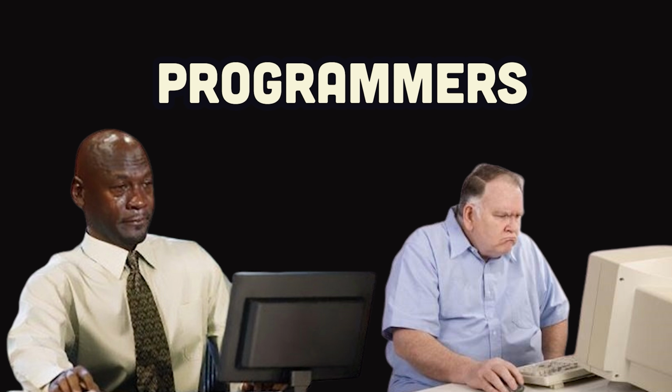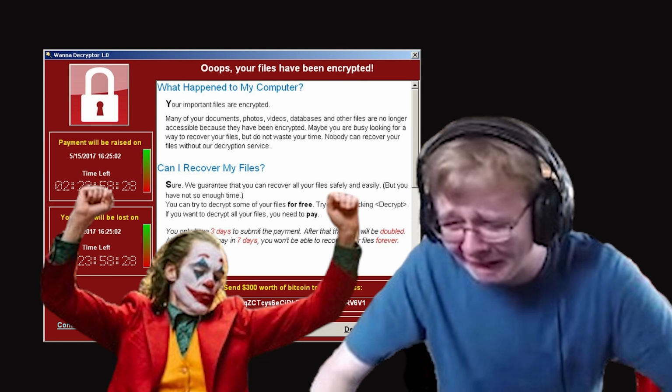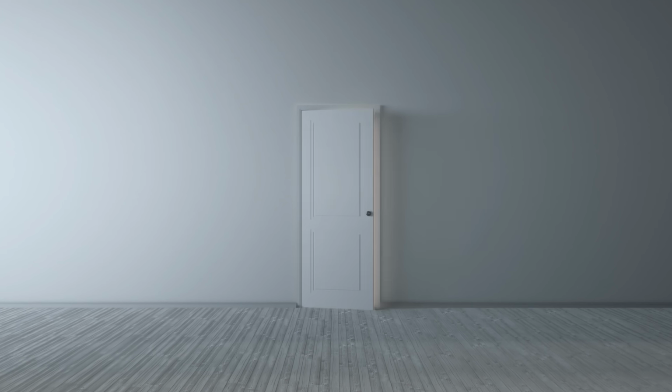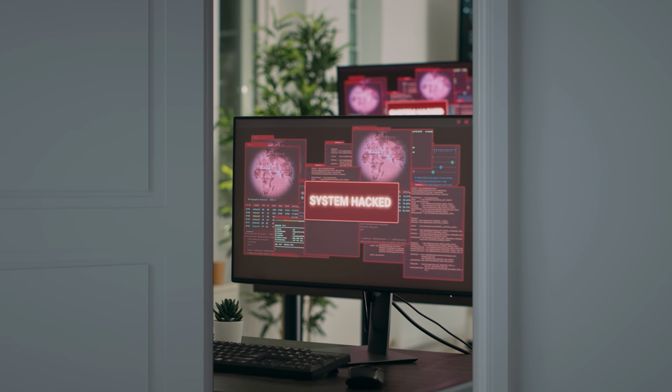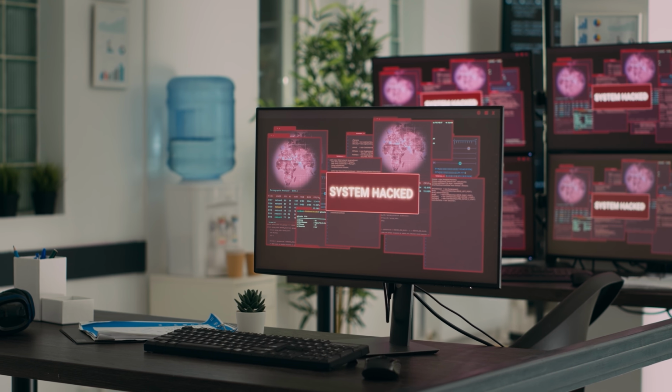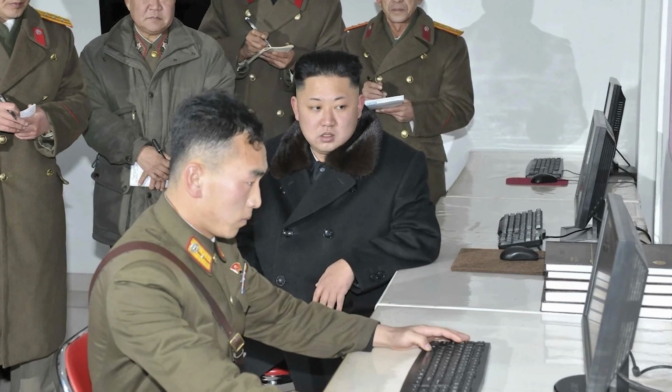But then you've got programmers. They're the unsung heroes who make all the software in the world work, but they too get penetrated by hackers. If a programmer leaves the back door open to their mainframe, it could lead to catastrophic consequences that cost them their job and their employer billions of dollars. The lesson to be learned here is that you want to be the one doing the penetrating, not some stranger in a foreign country who doesn't even care about your feelings.